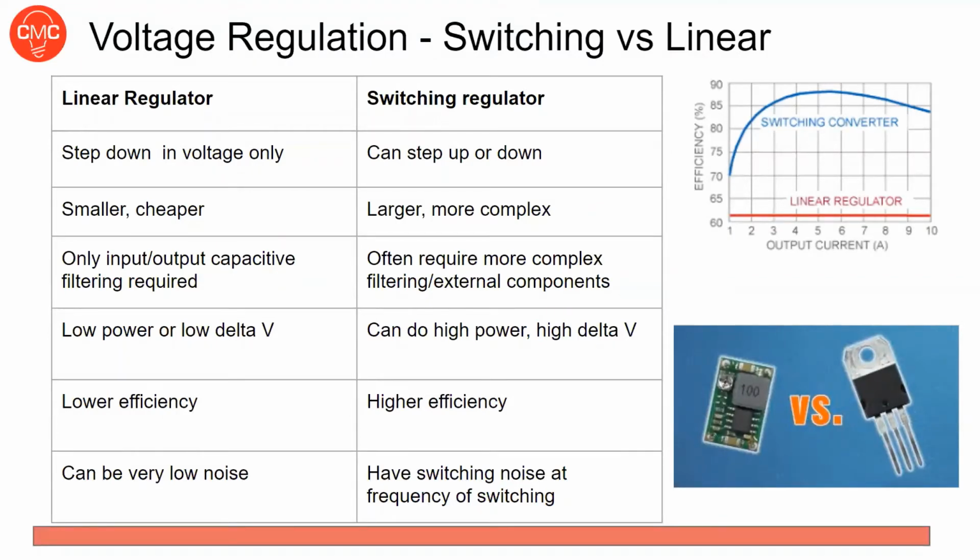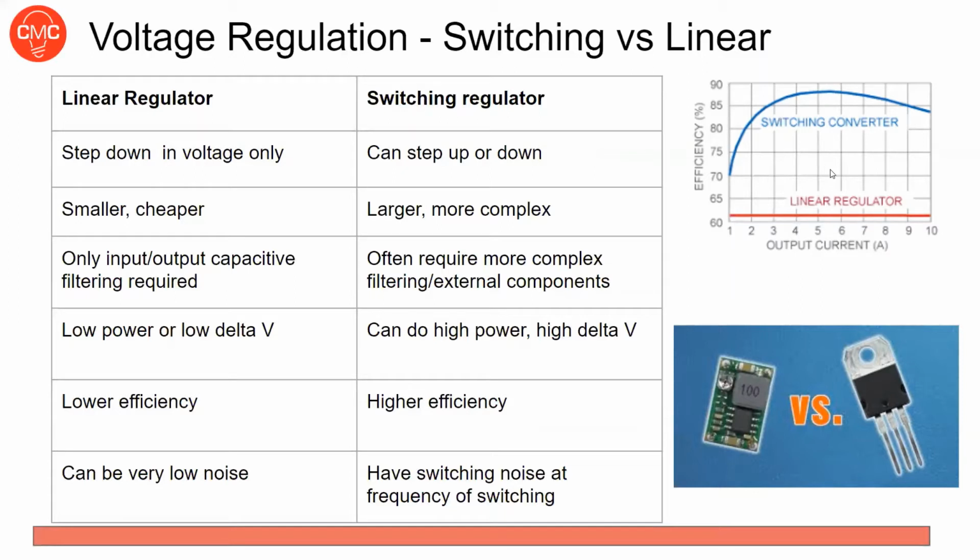How do you regulate voltage? If you have one voltage you want to switch down to or switch up to, how would you go about doing that? There are two different kinds of ways of doing this: one is a linear regulator and one is a switching regulator. You'll learn a lot more about this in later circuits classes if you're taking them, but the general idea is a linear regulator is a very simple, small, cheap way to step down voltage on a low delta. So 5 volts to 3 volts, or 12 volts to 5 volts, and in low current situations. If you're drawing 10 amps, this is not a good idea.